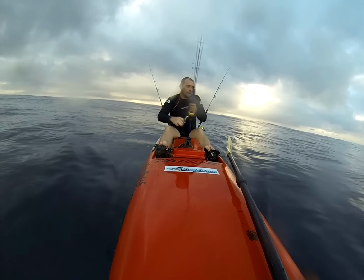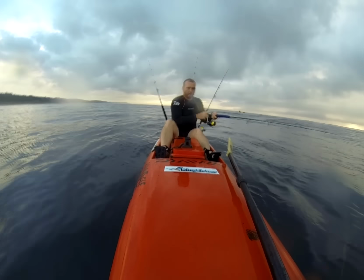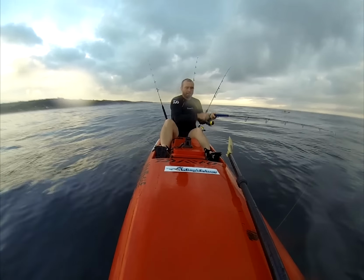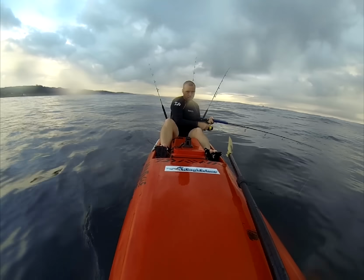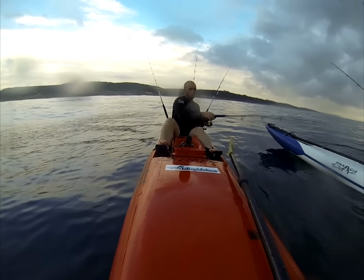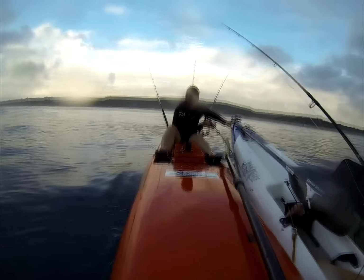So you'll see me casting it and reeling it in pretty fast. You actually got to skip the squid jig on the surface, and the tuna cannot leave that thing alone. So if you get it into the shoal, you're more than likely going to get hooked up to a tuna. The funny thing is you do lose quite a lot though, because the squid jigs have some weight on them, so when the tuna shake their head, they are able to come off quite easily. But it's the best way to hook a tuna.